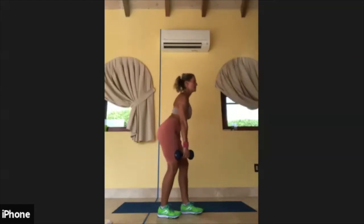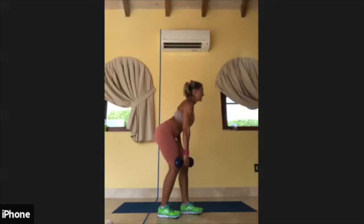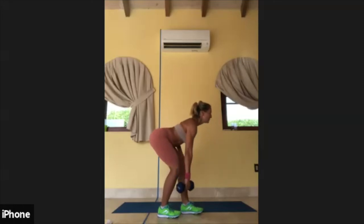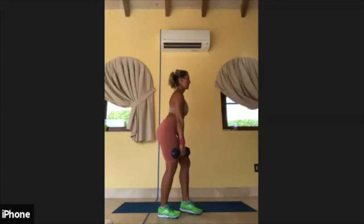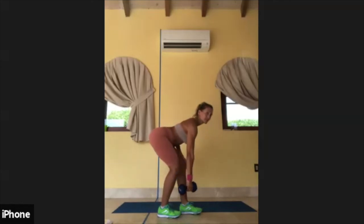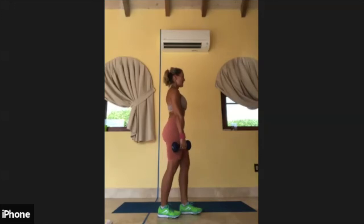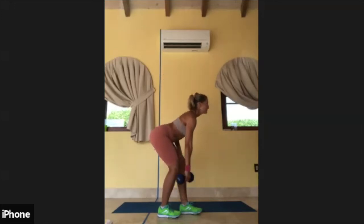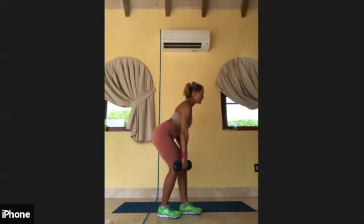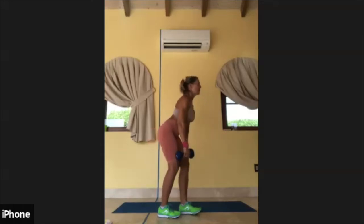Up, set up. Two. Oh, yeah. Three. Oh, yeah. Woo. Four. Load it up. Let's go. Five. No twisting with the shoulders. Six. Seven. Oh, yeah. Eight. Nine. And 10, wide squat position.